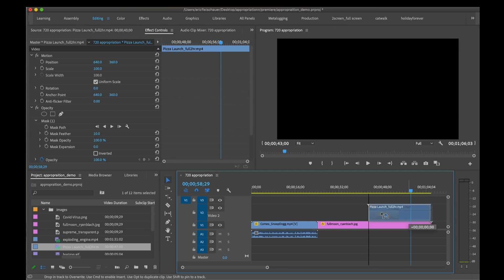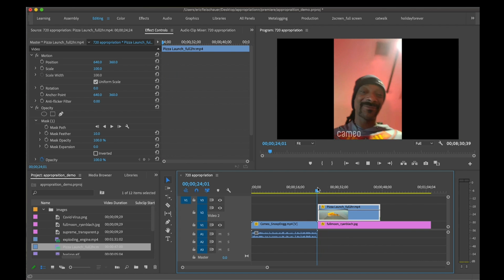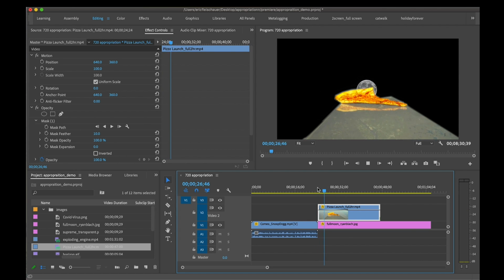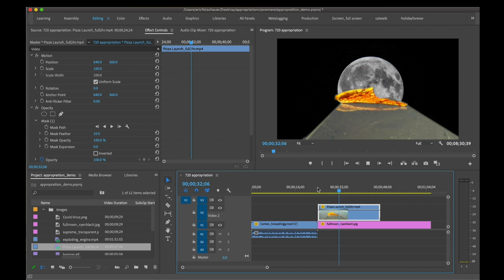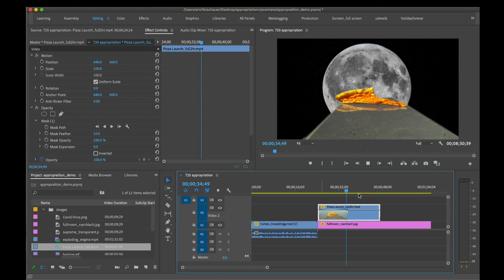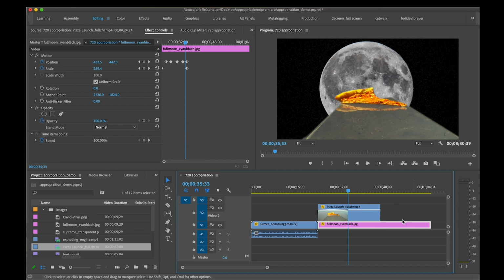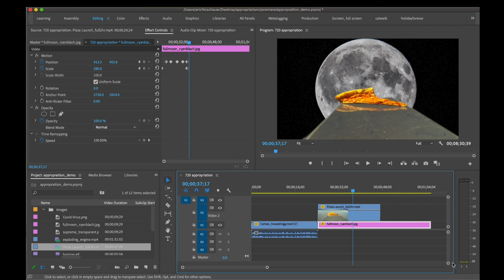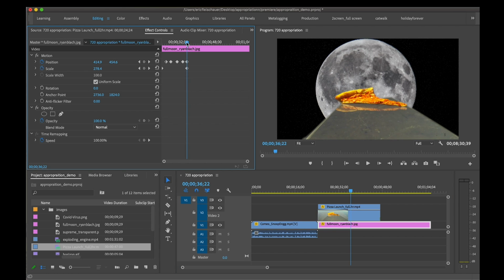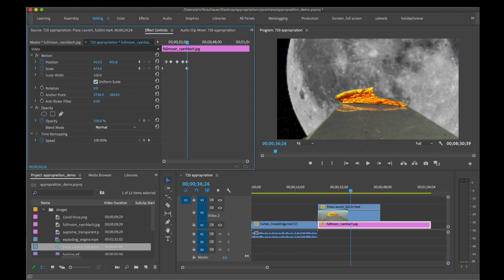And if I wanted to, kind of move it over here, it kind of works with this animation, like this pizza is approaching the moon, and wow, I don't even know what to say. But actually looking at this, I kind of think it should keep going, so I'm going to come back in here and find the last keyframe and just increase it so it's full screen, and then just move over my moon here.